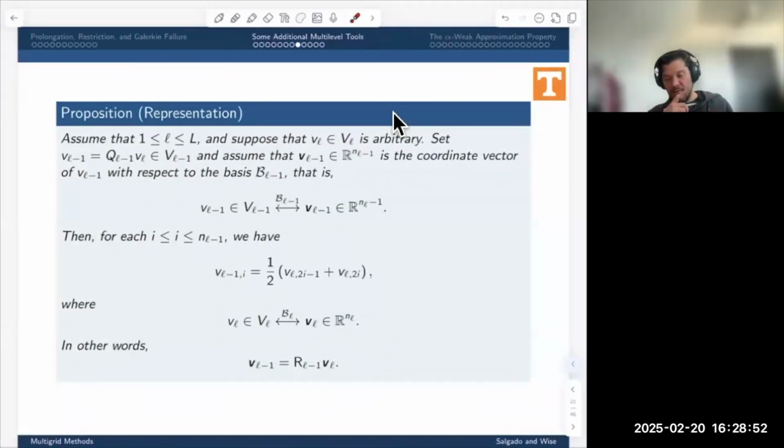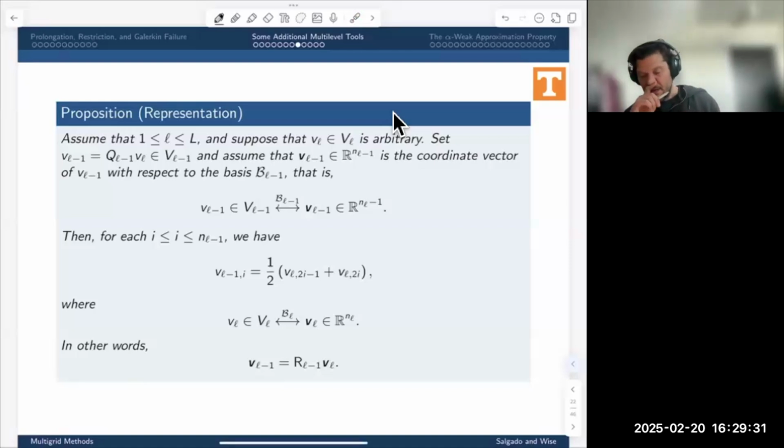All right, so let's think about doing another operation, which may be a little bit more familiar. The operation I want to do is take a function which is in VL, so this is already piecewise constant, and I want to use the L2 projection to move it as a piecewise constant function to the coarse space, in particular the coarse space whose index is L minus 1.